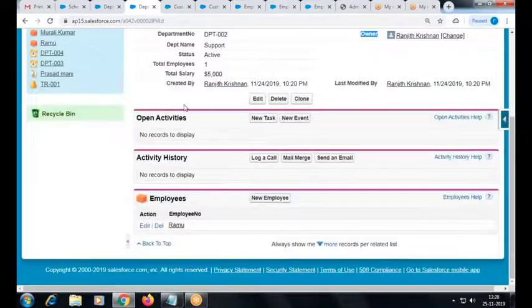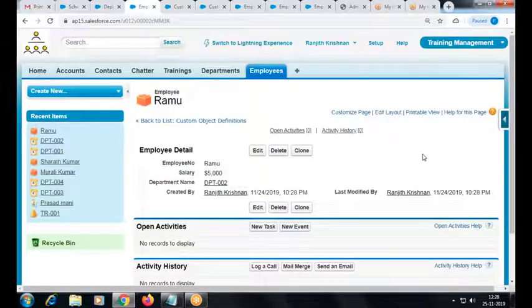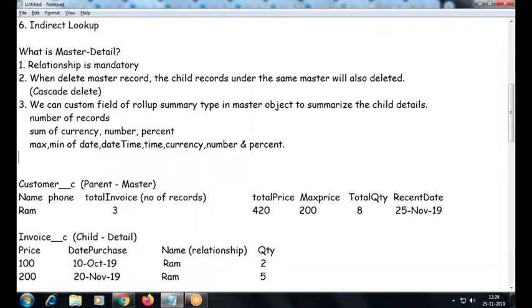When two objects are in a master detail relationship, I go to the employee object record. Do you see the owner field here? No. So when two objects are in a master detail relationship, the child will not have any owner field. It means the access and permission is controlled by the master. You will understand what access and permission controlled by the parent means in the security model topic. But at this stage we should know the security.